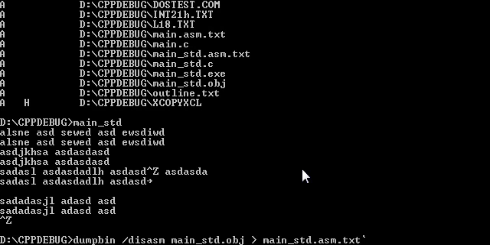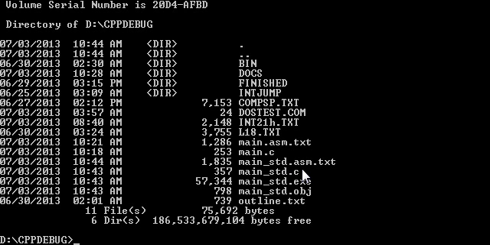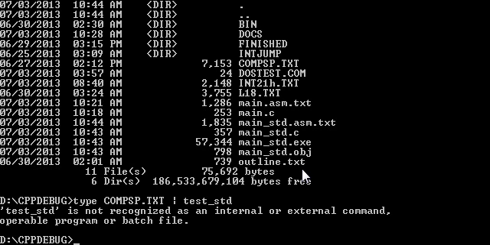And you'll notice that I can type any of these text files, even if they don't have an end of file marker. Just main standard.